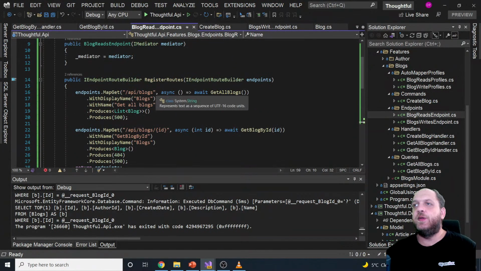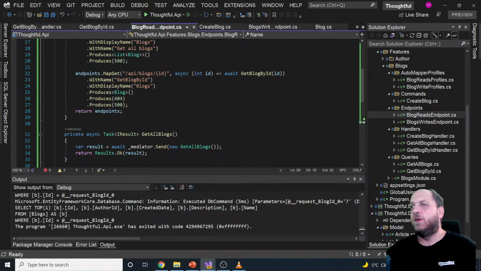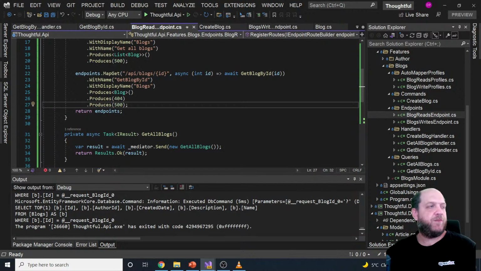So for the reads, we would need all the reads, like for the blog ID. Then we would have maybe a read for API blogs ID /contributors that will get all the contributors for a certain blog. You can then implement all the other endpoints that we need for reads and writes here. So in that case, you can then just create a pull request, and I will look at it and have a small code review, and if everything's okay, we'll merge it. So then we can start with something else the next time that we work on this project.